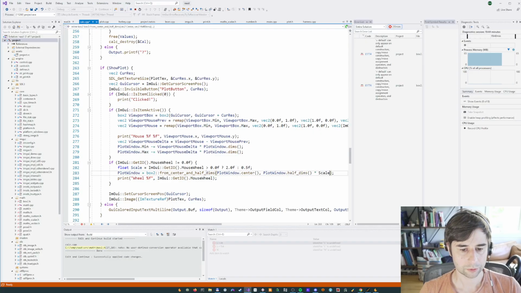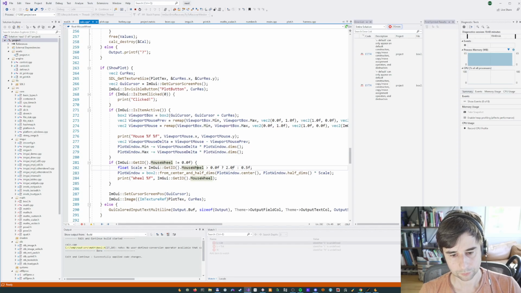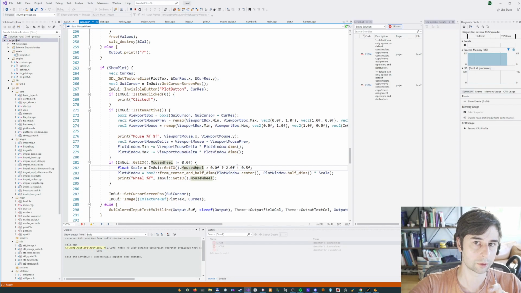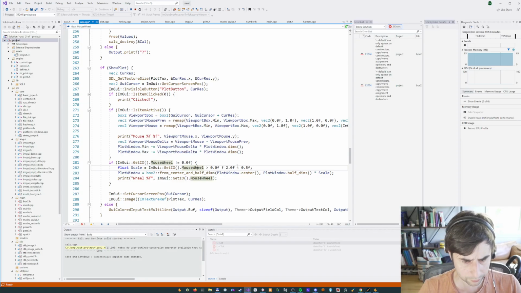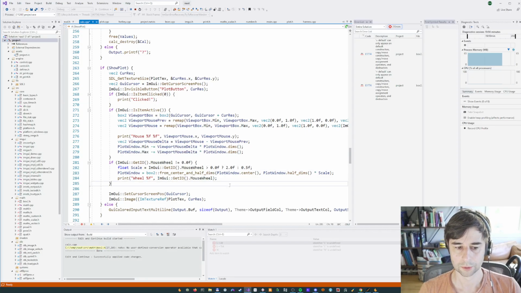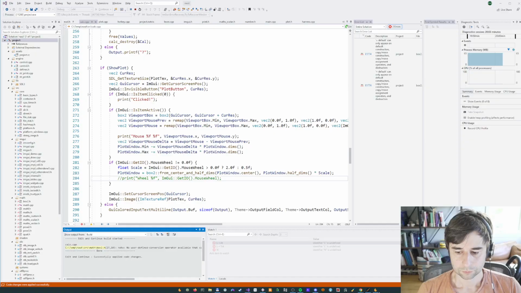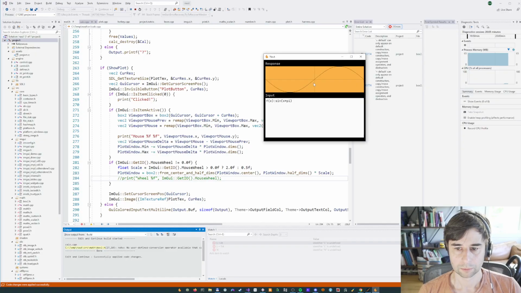If you want to be clever, you can do an exponential, because 2 to the 1 is 2, and 2 to the negative 1 is 1 over 2. That's the cuter version. So there we go, I have zooming.